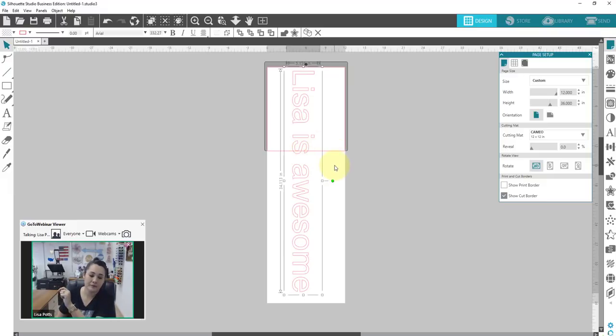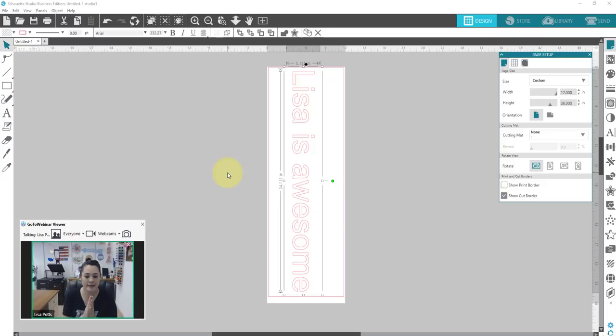Here's the problem. If I were to cut this right now, it's going to stop in this S, because you see this S is within the red line. What is happening is you have told the software, I'm cutting on a cutting mat. So when the software gets to the end of the cutting mat, it's going to say, I can't cut anymore. There's no more mat. So if you're going to cut a long design, you can go right here and turn off your cutting mat. Check it out. Your red line extends, and you can go to the end.